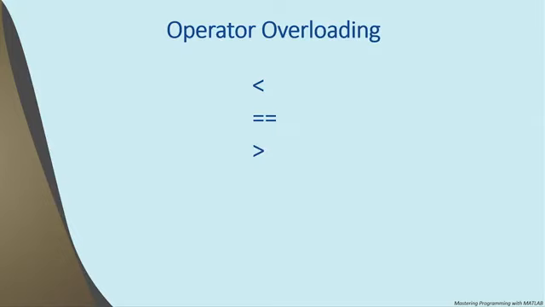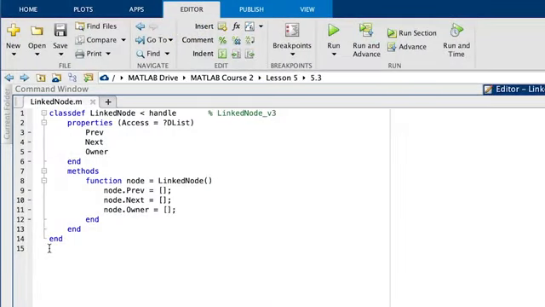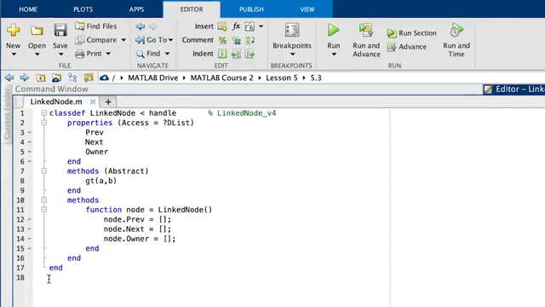Let's cure that confusion with a quick addition to the linked node class. We're going to add another methods section. I'm going to give it an attribute that we haven't used before. The first thing to note is that a class definition can include multiple methods sections. It can also have multiple property sections, and each one starts with the methods or properties keyword and ends with the end keyword. The second thing to note is that you can assign an attribute to methods sections. In this case, the attribute is a new one called abstract. You can have different attributes like abstract and private for different sections, and there's no limit on how many methods or property sections a class can have.